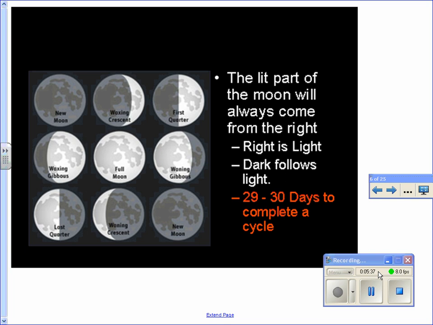It takes about 29 to 30 days to complete a full cycle of the moon. They may ask you how many days between the main four cycles, or how many days are in between one phase of the moon or the other. It just requires a little bit of math. It's 29 to 30 days to complete one full cycle of the moon.